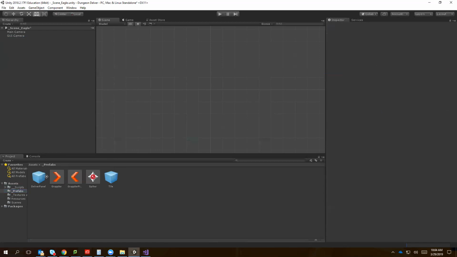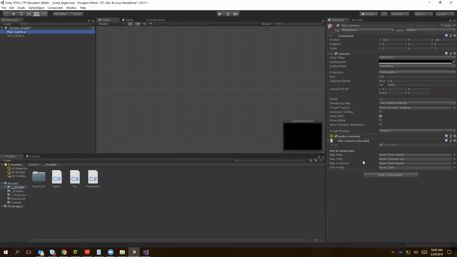Okay, that looks good. Now, the other things that we need to do: we want to attach our tile camera script to our main camera. And I'm going to make sure I got that attached. There it is, tile camera, should be on our main camera. When you're looking at your tile camera script in Inspector, yes, sir?